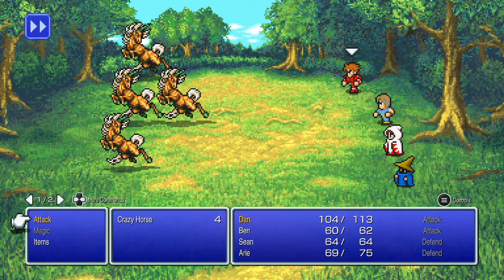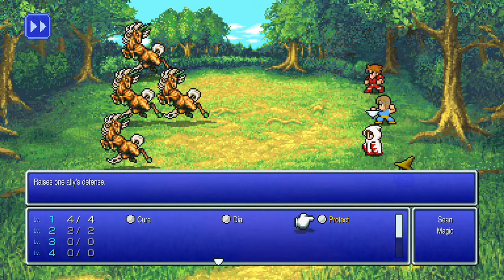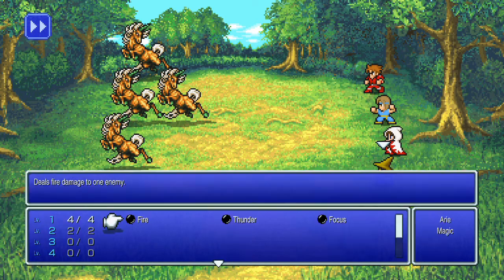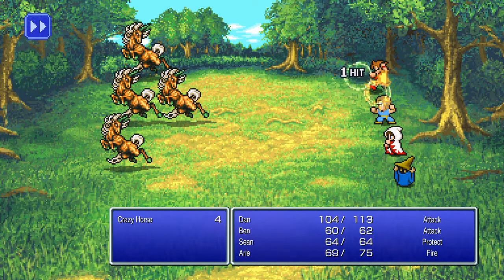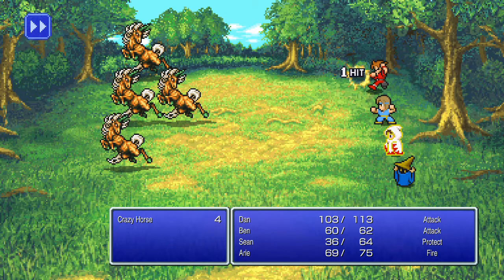Oh, shoot. Okay, here we go. We got something here. Protect yourself, and let's... I don't know if either of these are gonna really matter. Let's try fire. Ooh, yep, 28 points of health. Or damage. That's why you want to be careful against these guys.